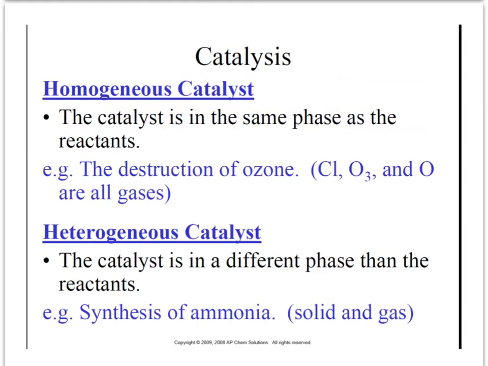There are several different practical applications of a heterogeneous catalyst. One is the synthesis of ammonia, which is really important because we use ammonia for a lot of things. One of the biggest uses of it is fertilizers. Fertilizers use lots of ammonia. Cleaning products use ammonia. And so the industrial process for making ammonia is a really tricky one.